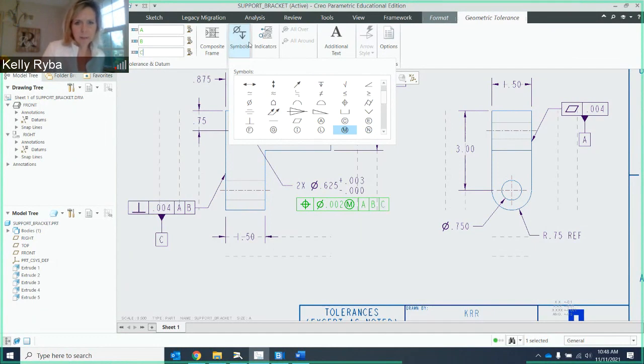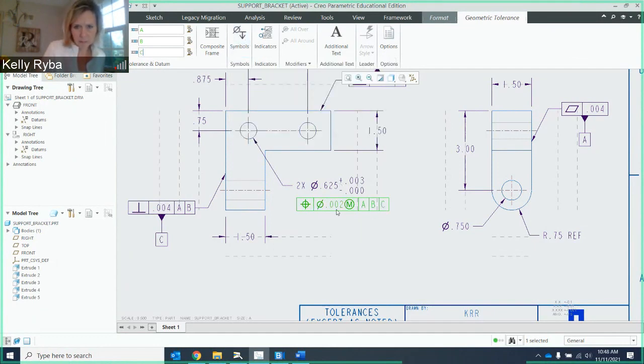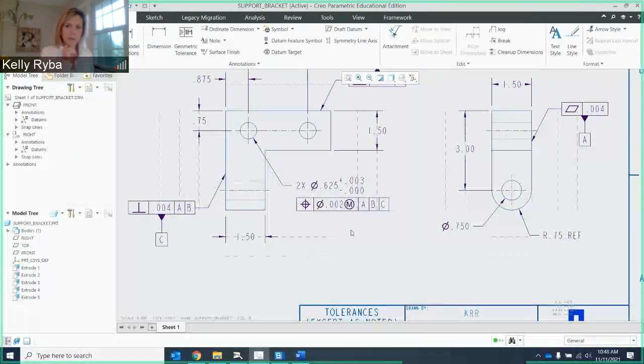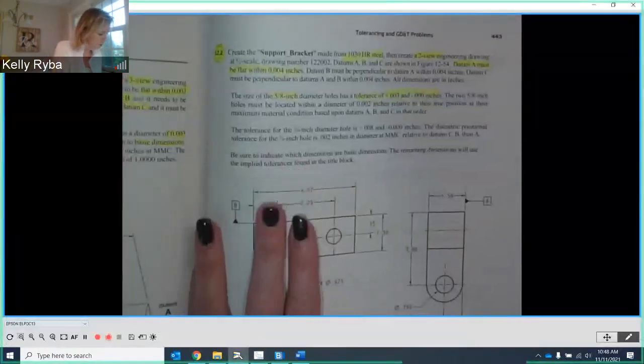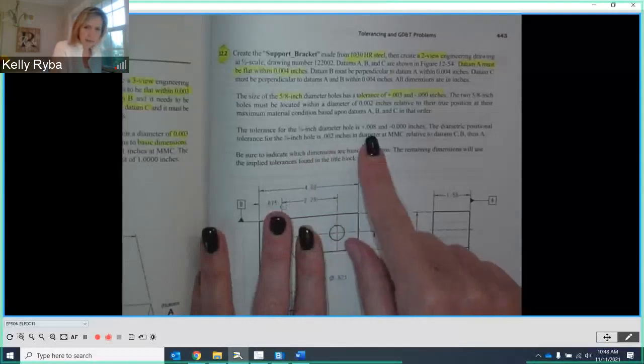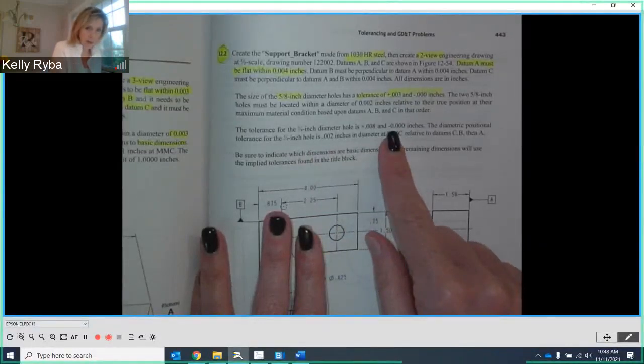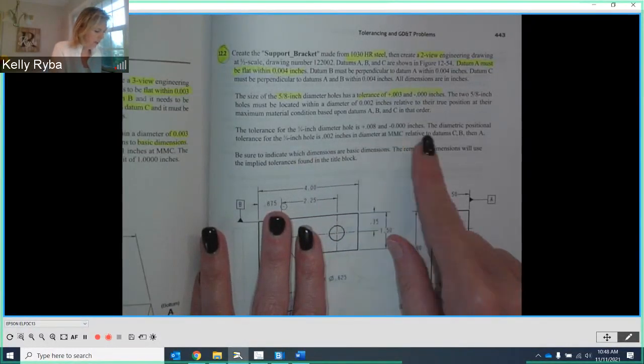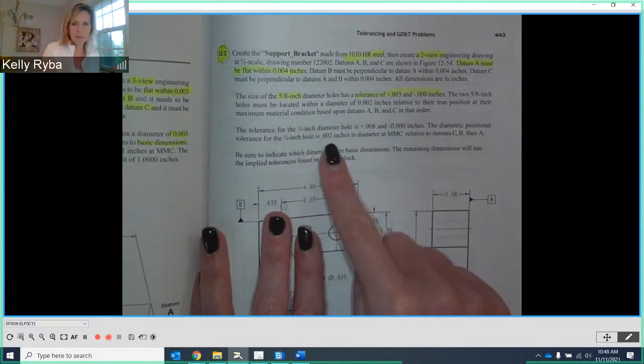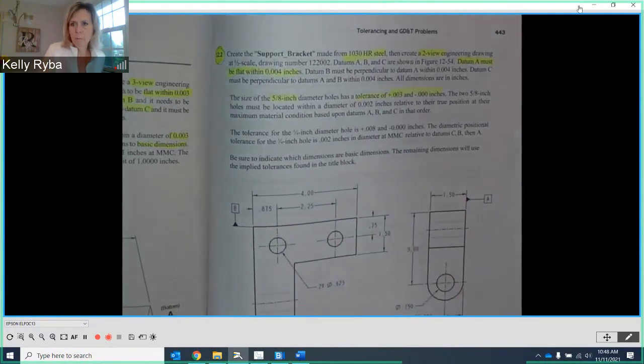Okay, click here. There I am. Yep, that looks good. That looks good. And I can just left mouse button in the drawing area. So that takes care of that one. Now, the other one that you need to position is going to be the 3/4 of an inch diameter. So we need to add these 2 tolerances to it as well, same way. And then we're going to have a position tolerance of 0.002 diameter. So let me go back up here.